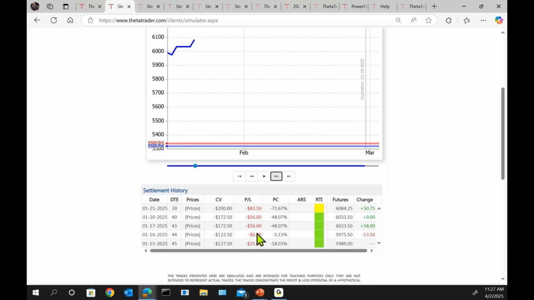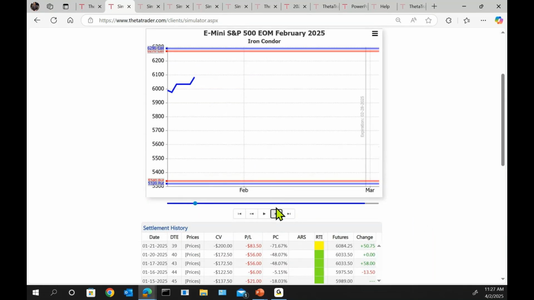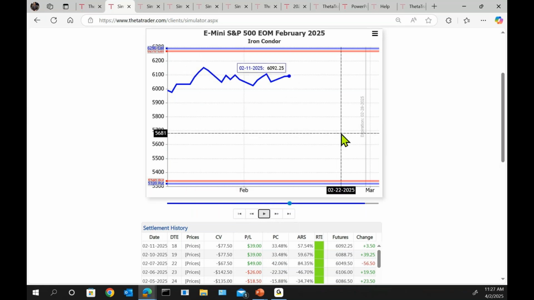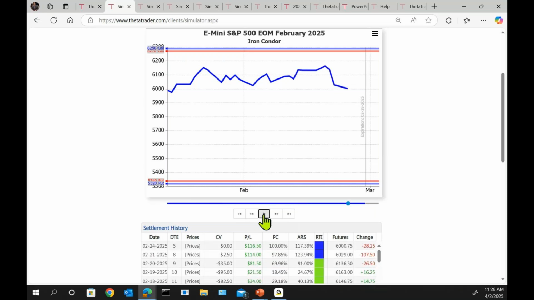But you can see day by day, the P&L in the trade is turning a little bit negative. And you can see that you can just go button by button, or day by day by clicking here. Or you can go back to the beginning and use the play button. So now you can see the trade is now becoming profitable because it's just chopping around, going sideways, and theta decay is working. And then you get a profit taking signal right here with 8 days remaining, and the blue means take profits.